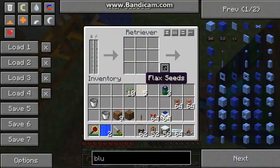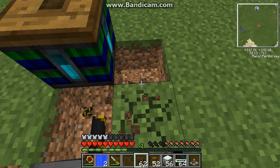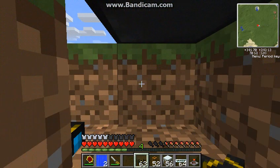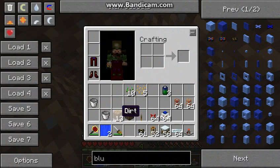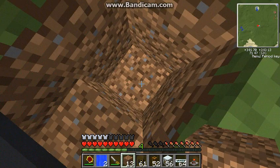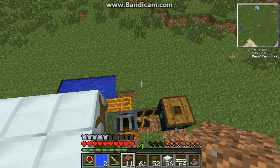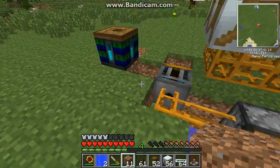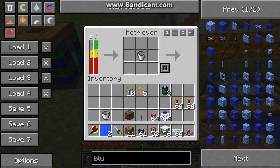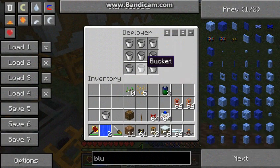Alright, so I'm going to hook up this box right here. I know how to do it. There we go, that should work. Alright, yep - see, now we're getting power. And we want the Retriever to take out empty buckets. So what it's going to do is the filter is going to take out full water buckets and put them in the water mill. And then once the buckets are empty, the Retrievers are going to take them out and put the buckets into the Deployer, which is going to fill them up, and it's going to repeat this over and over again.